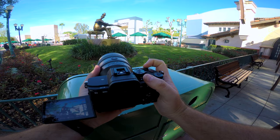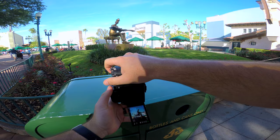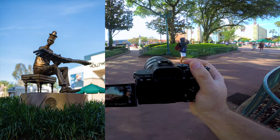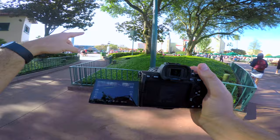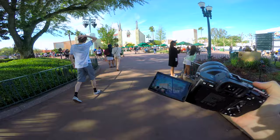This is amazing. I love the movie Soul. It was a really great movie, and it gave me a bit of an existential crisis. Are there any other statues? No, we got some right here. Yeah, I'm so fat. There we go.